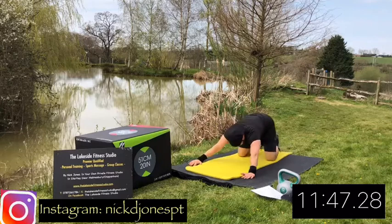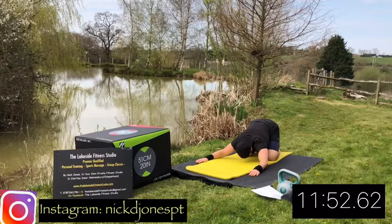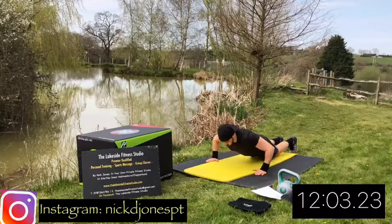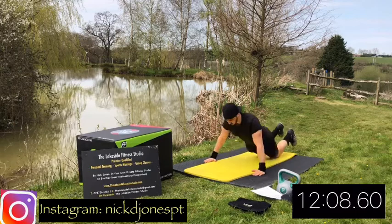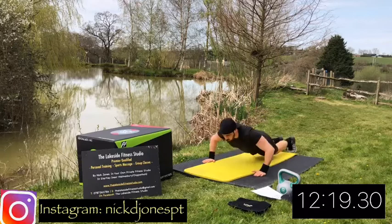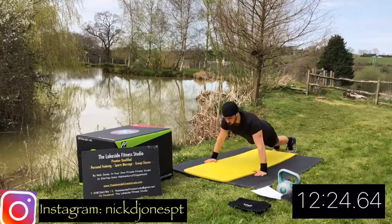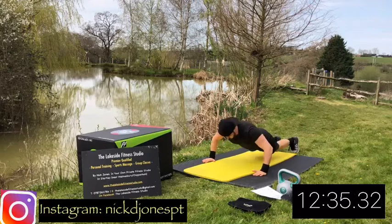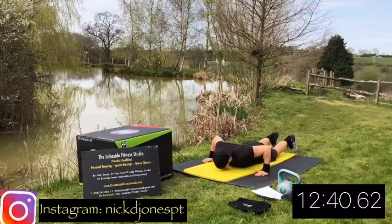So lap one done, into lap two - we're going to repeat those exercises. So we're going to go back to the push-up retraction, where you go all the way down onto the floor, lift your hands off the floor, and push yourself back up. Again, do it from knees if it's too difficult from toes, or if you feel like your bum's dropping as you're pushing yourself up, or don't go too far down at all. Just do your normal push-ups as good as you can, either from toes or from knees. Try and get as many reps in the time as you can - can you beat yourself from the first round? You almost want to be counting your reps each round and seeing if you can beat them each time, or at least match them. Rest there.